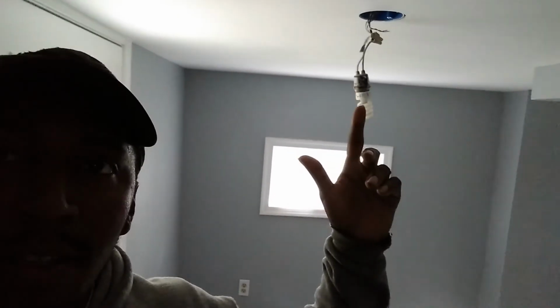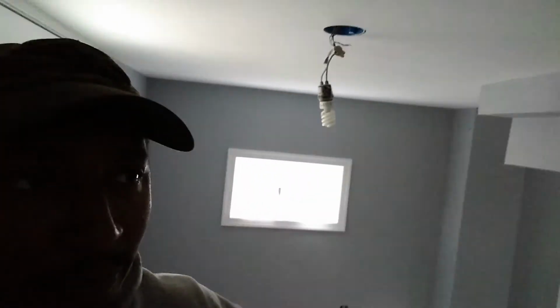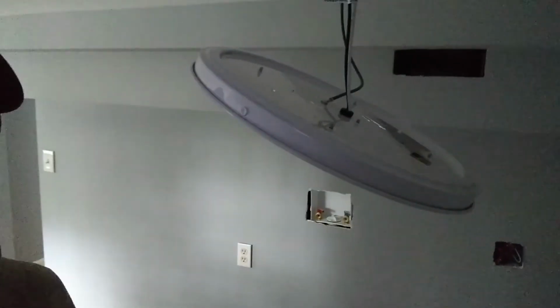Don't have one right here. I gotta take back four lights because they were made for recessed lighting or whatever. So get something else. It's flush mounted like this. You know, I might get four more of these. Make it nice and bright down here.